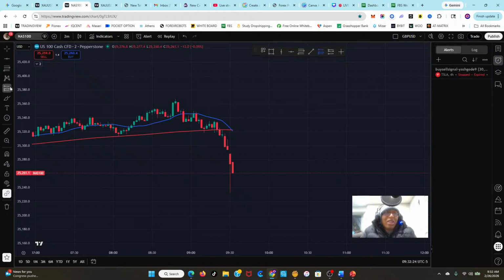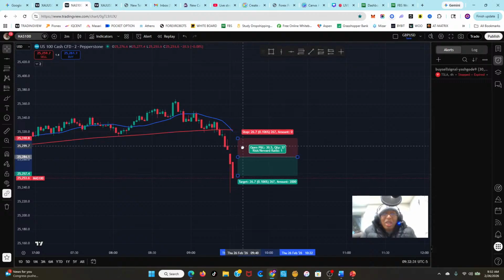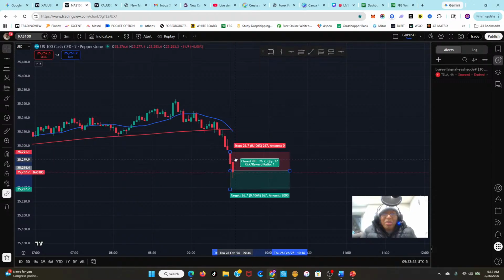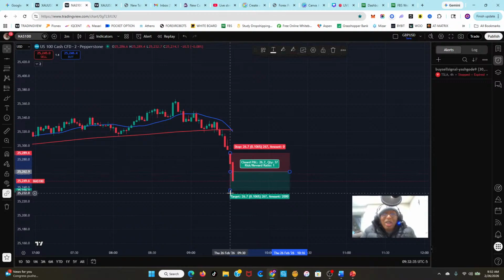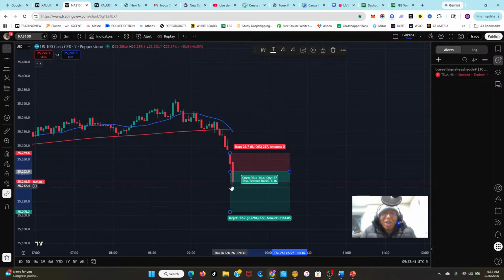So let's see, we're going to take a short position. There is a short position. So we entered somewhere there. We're going to put our stop loss there. Our take profit could be 1 to 3. But you know, we're only going to wait for 3 bars and we get out. 3 bars. The first bar is right there. That's the first bar. We are waiting for the first bar.